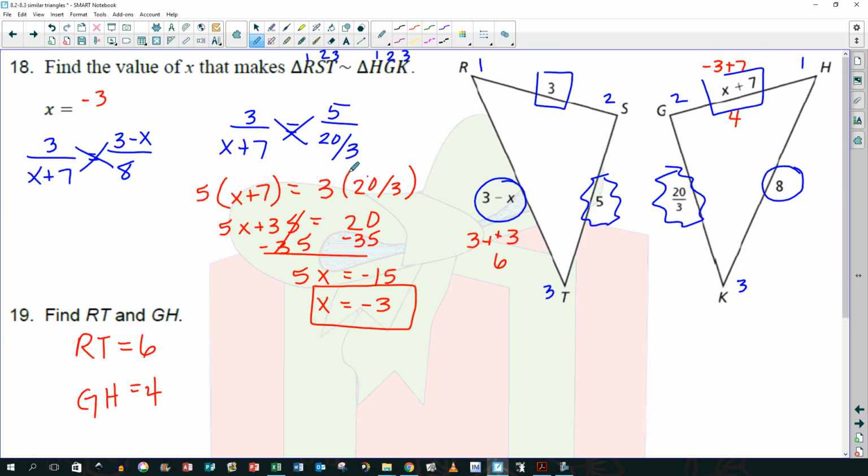All right. This one looks like it was going to be more confusing because of that stinking fraction, but actually this part right here is a little bit more work, but we are going to do it in class. So make sure you write the formula or the proportion down so that we can do it in class.